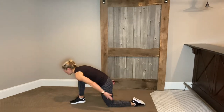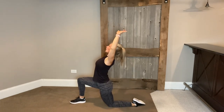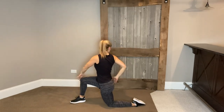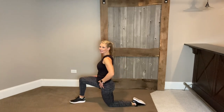Take those arms up. Overhead, inhale. Arch through that back. Drop those shoulder blades. Arms come to goalpost. Woo! Hands now come to your backside and hip. Look over that shoulder, twisting at the torso. Look over that hip. Beautiful. Come on, back to center.